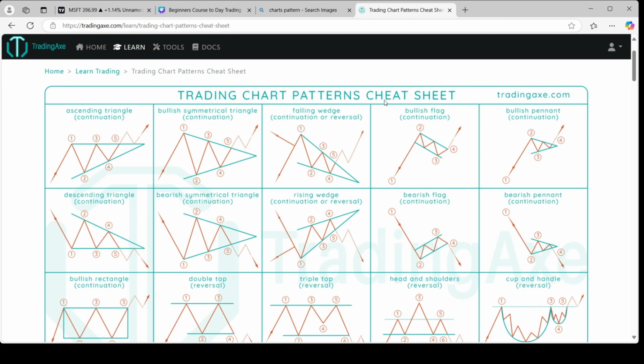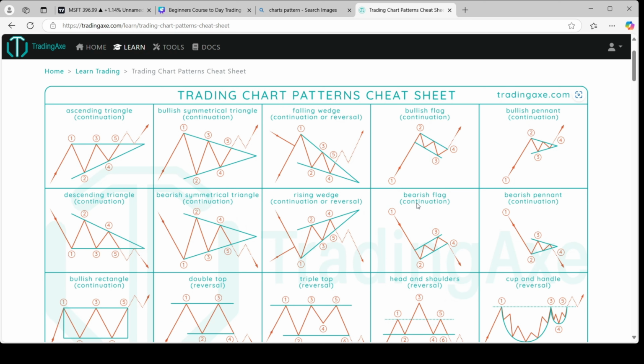Now I can show you guys examples on here. Let's see. Here we go. Here go one. Bullish flag. As you can see, it goes up, trades sideways, and then breaks out. That's a bullish flag. And this right here is a trading chart patterns cheat sheet. So you guys, I'll drop this in the Discord. That way y'all can have this saved and you can look at this cheat sheet and then look at the chart and see if you guys see these patterns. So this is a bullish flag.